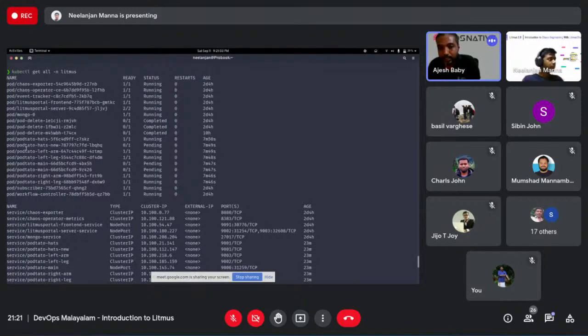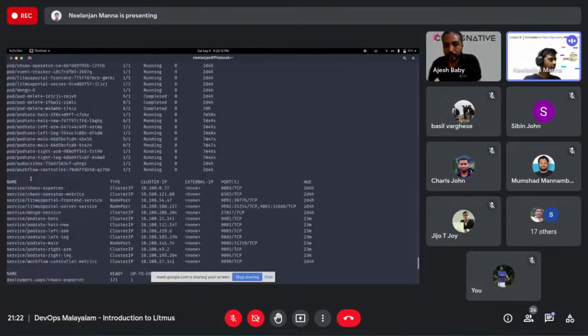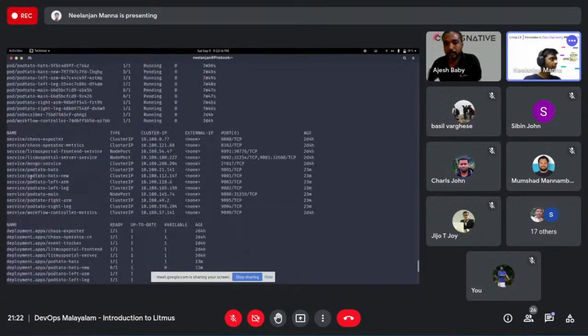For other viewers also, you can see that a few of the things are in pending state. That means your Kubernetes cluster is not able to add these items there. If you describe those things, it will probably say that your Kubernetes cluster is not able to do so. So in case you are trying to showcase the other things, you may have to delete this potato head application and then go ahead. Right, I'll do that in just a second.